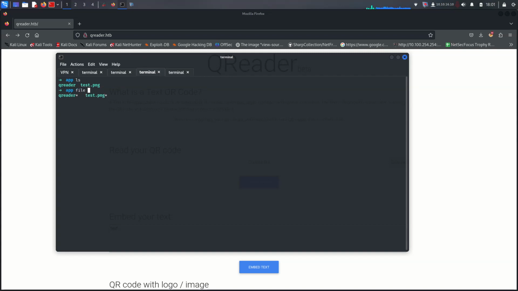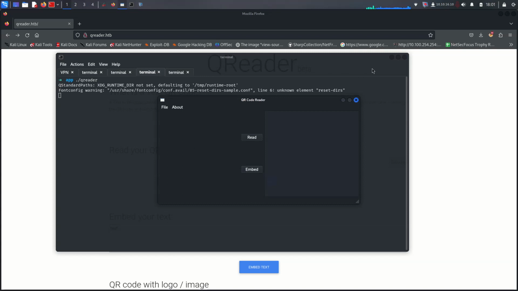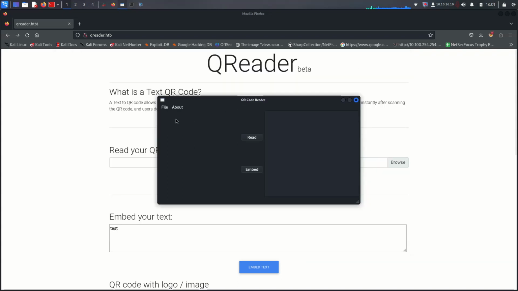We can try looking at the file, and it looks like it's a file we can't read directly, so we have to use cat. Looking at qrreader.htb, it returns us the read and embed file here. So we can try to read a file.